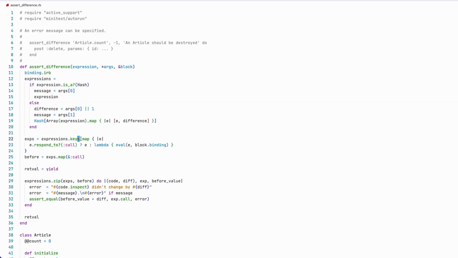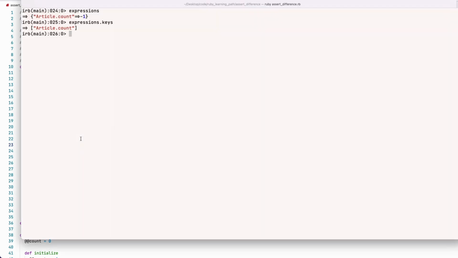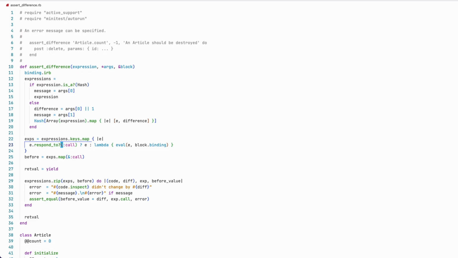So the next thing we're going to do is map over that array of keys, and then we're going to see if each element in that array responds to call. In our current case, this article.count string is not going to respond to call, so therefore we're going to fail this ternary here. We will not be returning the element. Instead, we're going to be returning a lambda here.